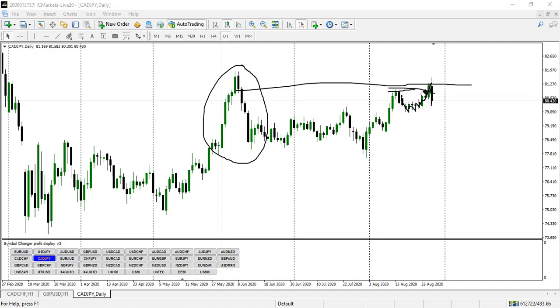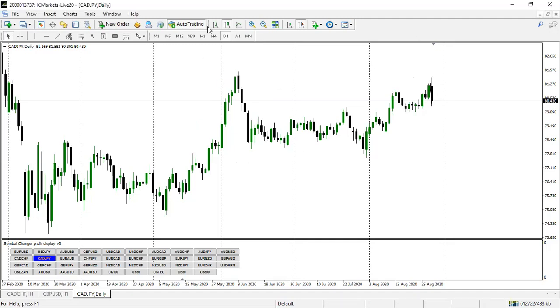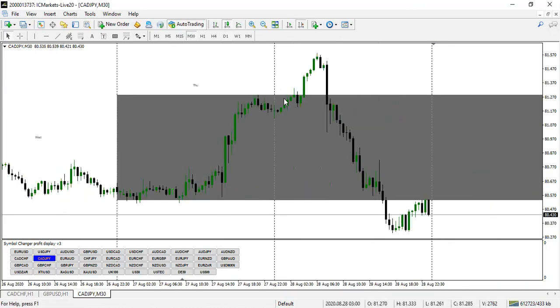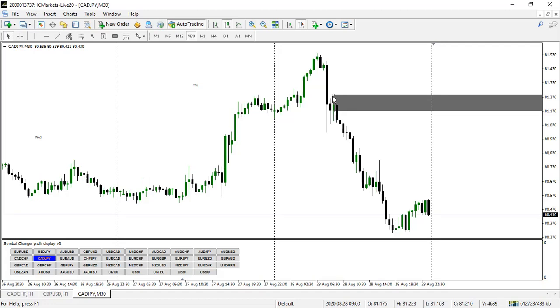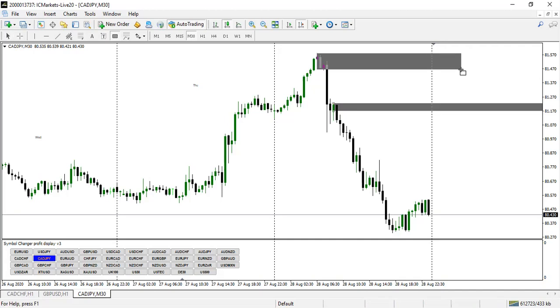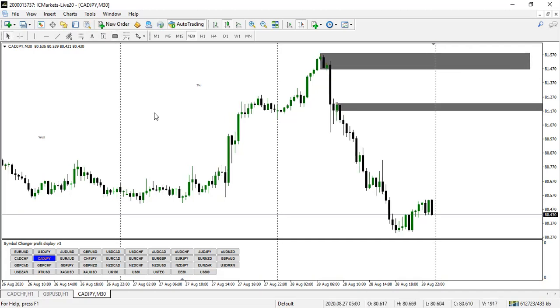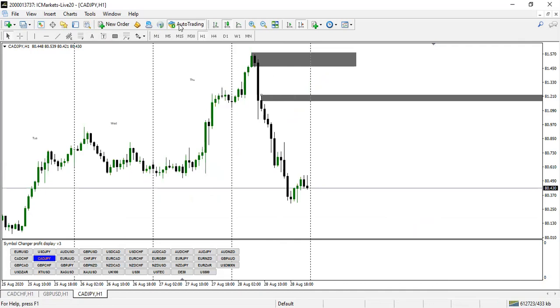Now, what I will be looking for on this pair is that I'll be taking this with an ELPC pattern, and this implies that this market, as you can see here, on the 30 minutes time frame, I will be expecting this market to at least probably come to this area. This is not a good zone anyway, or this area, as a rejection. So that is where I'll be looking to sell this pair from.